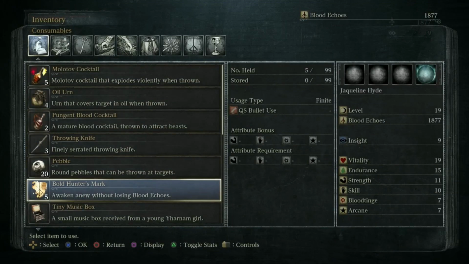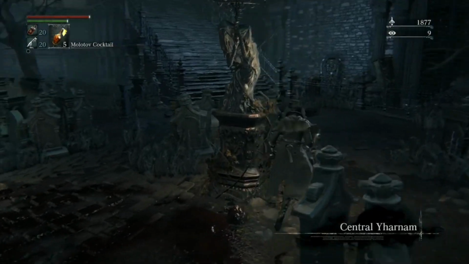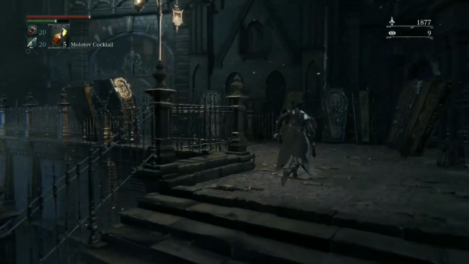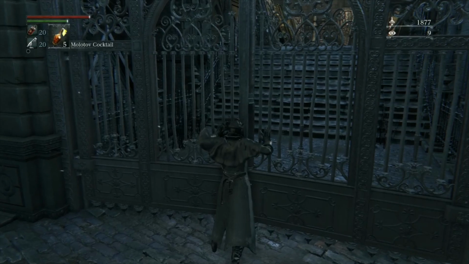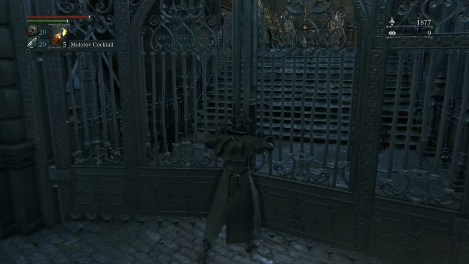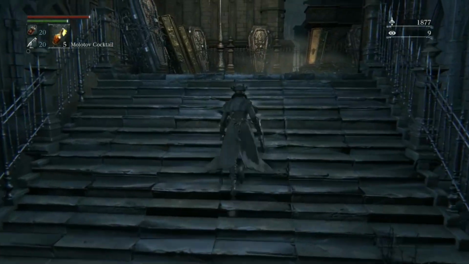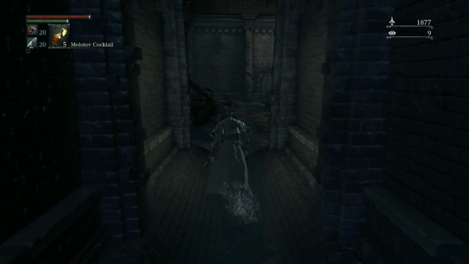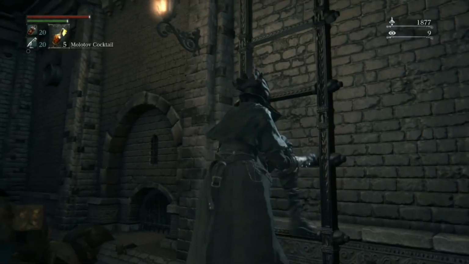Let's use another full hunter's mark. Alright, now that we're back here at the Tomb of Odin, after defeating Father Gascoigne, now we can go open these gates with the Odin Tomb key. Alright, and now we can go this way, and we can take this ladder up.